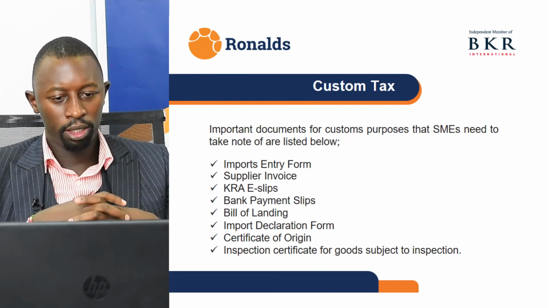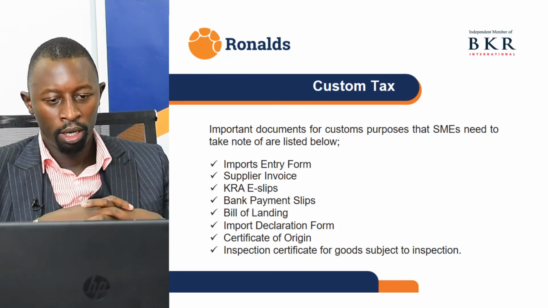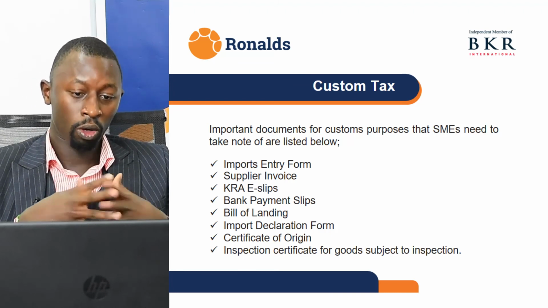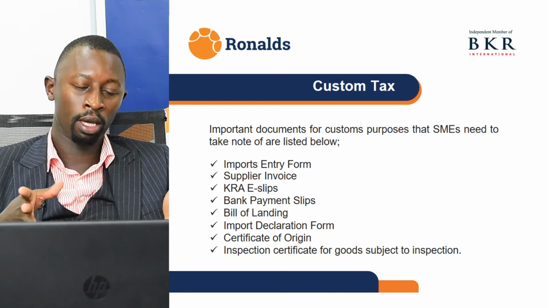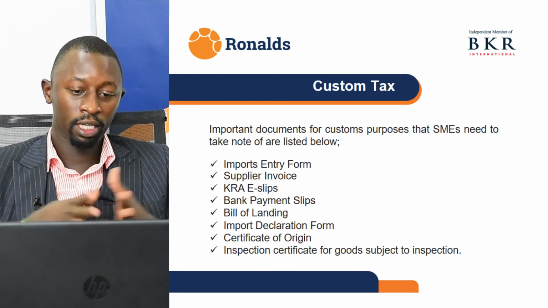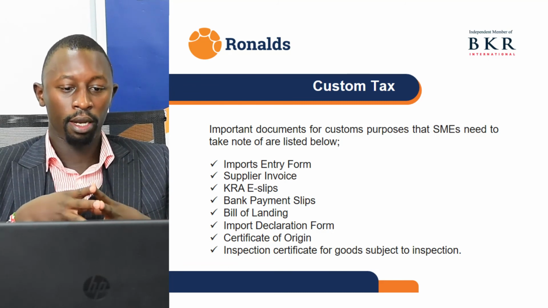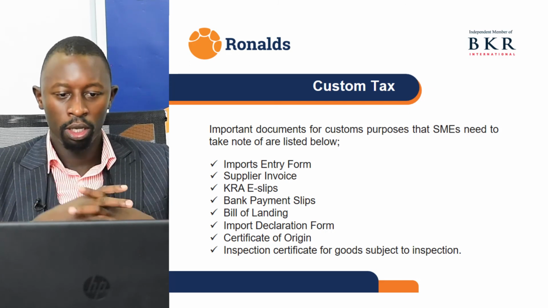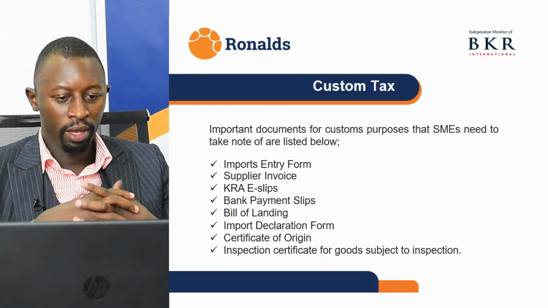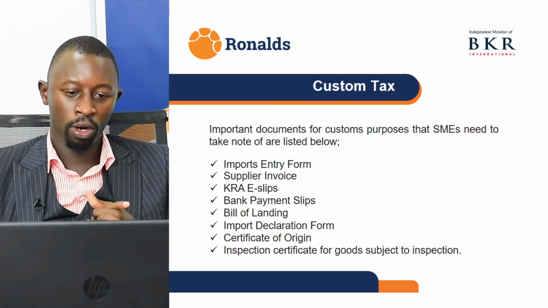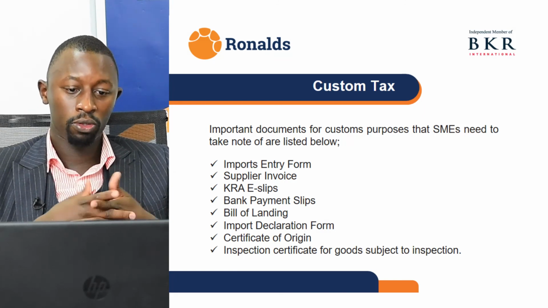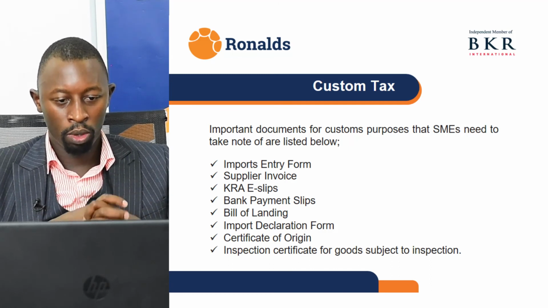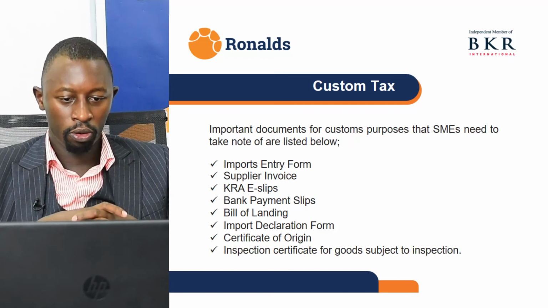The most important is the import entry form. You must also be able to show your supply invoice for purposes of valuation. Remember, if we are saying certain items are subject to 25%, then the basis is usually your supply invoice, unless there's some variation in terms of the value. Then you must also keep evidence of your payment slips so that you demonstrate that you indeed paid the taxes. You must also keep the bank payment slips as well. The bill of lading is also very important.